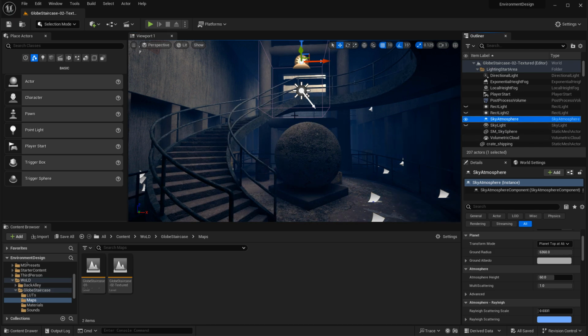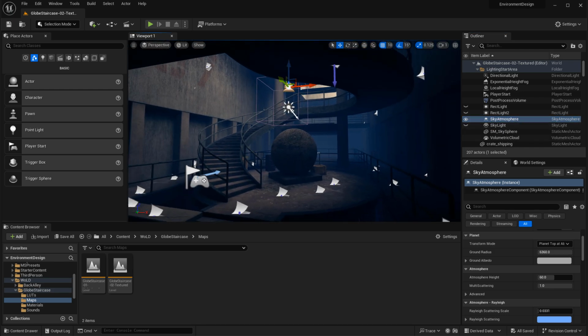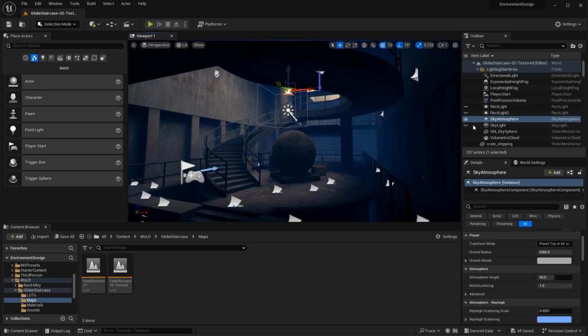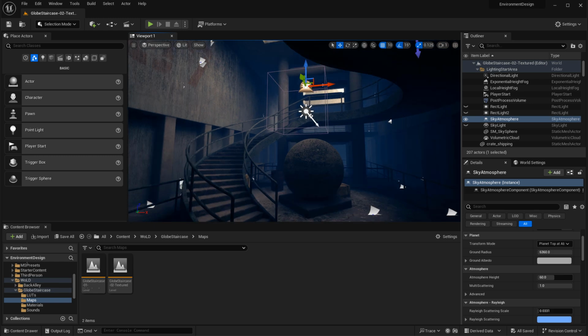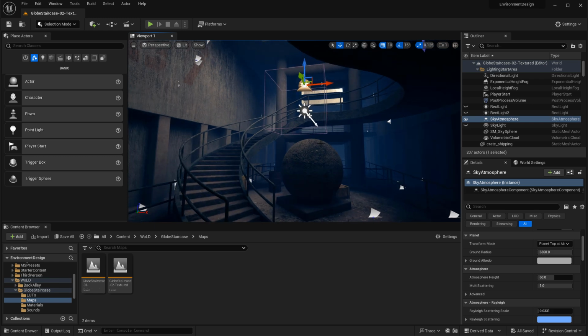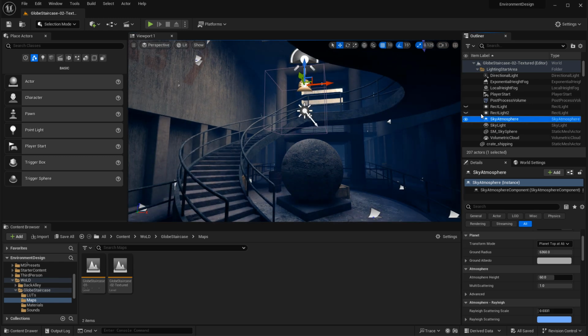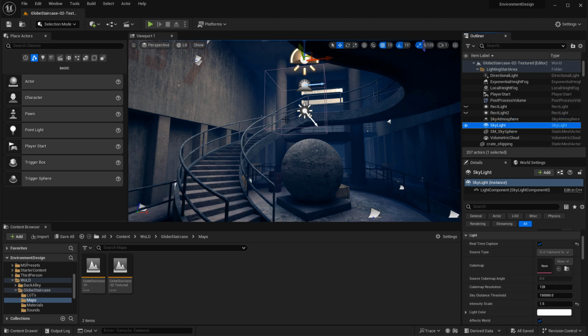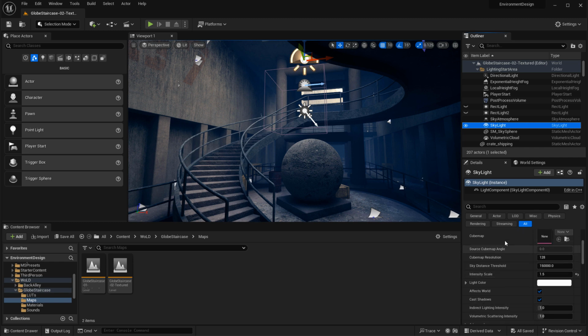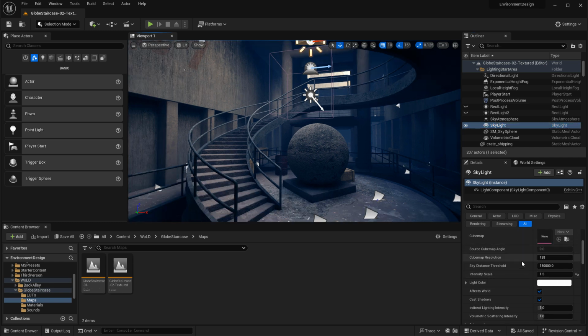Now, depending on the style of the environment you're going for, maybe this is what you're going for. So you're just going to have to play around with the values and with the actors. In the end, it's all the art direction that you've taken, but for this specific environment, I want it to be more true to life, so I needed that skylight. The skylight enables you to have the indirectly bounced light in here, and one property you want to take a look at is intensity scale. This will infuse more bounce light into the indirect environment areas.